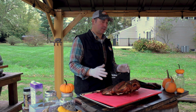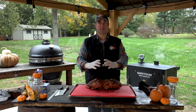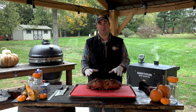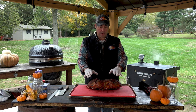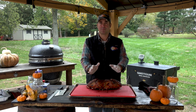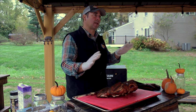So a little trick I can teach you, even though we spatchcock this to make it a more even cook. Sometimes the breast portion, because it's so much thicker than the dark meat, is going to get done quicker, and you're trying to take the breast to a lower temperature. So a little trick you can do is take bags of ice, even like a bag of frozen peas, and before you put it in the smoker, before you season it, you can put bags of ice on the breast portion, just 20 minutes or so, and then remove it and go through your procedure of jacquarding and seasoning and then get it on the smoker.